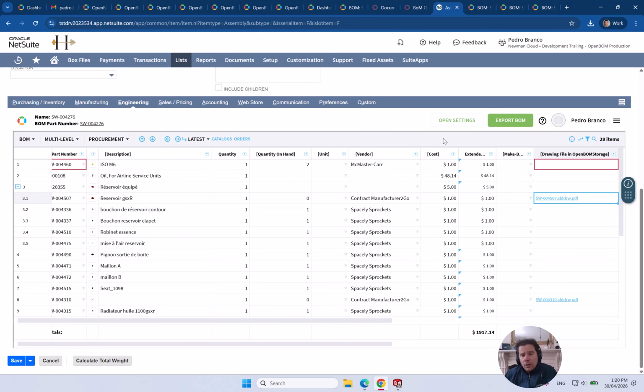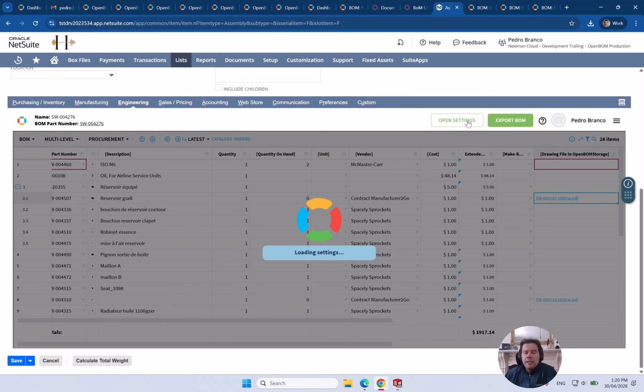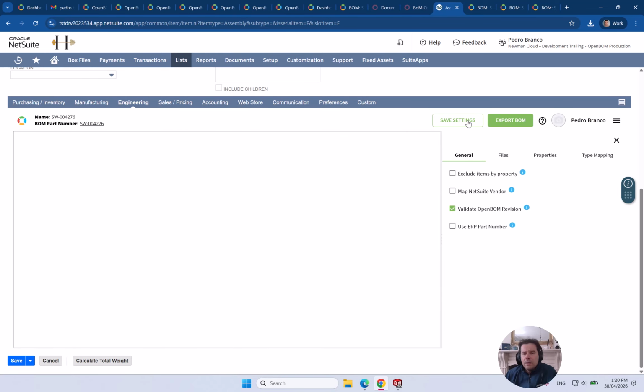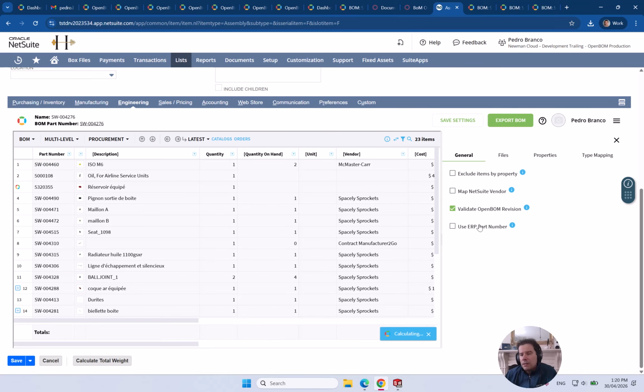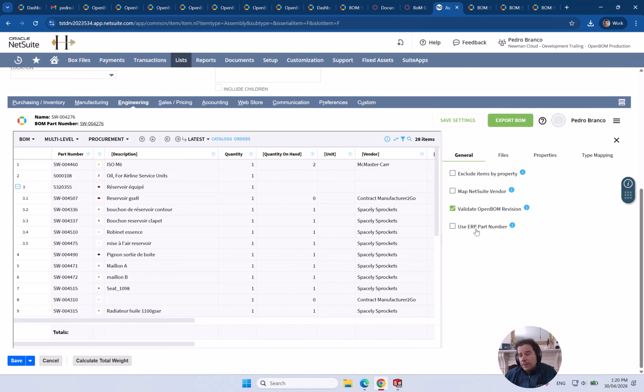But notice again, a similar configuration where you can map properties. There are a couple more options for the NetSuite integration, like only allowing revisions, or allowing a different property for part number, like enterprise part number or NetSuite part number. Sometimes we do have engineering numbers on one side, ERP part numbers on the other. So we have quite a bit of flexibility to exclude items.